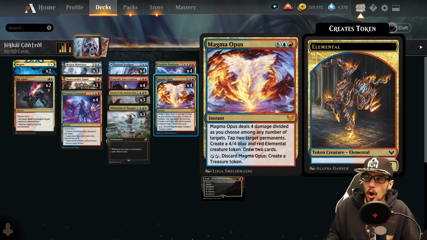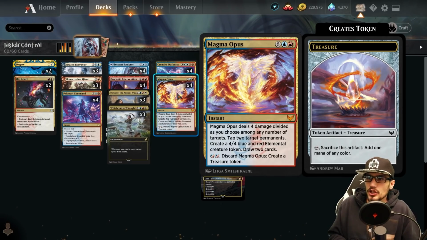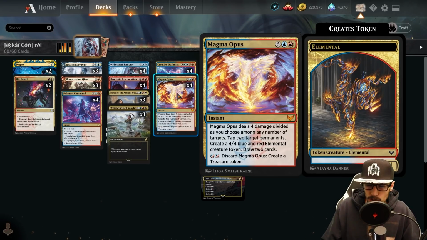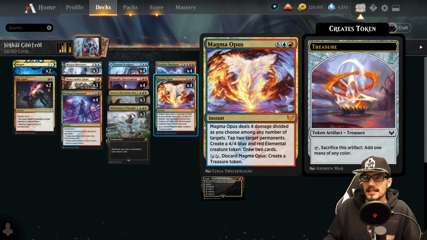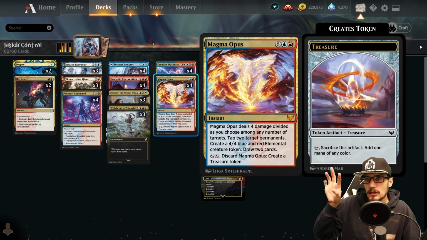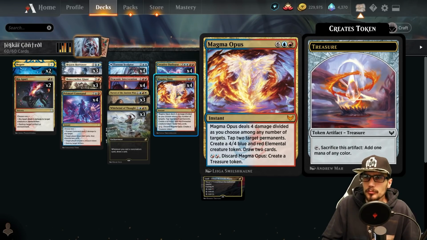The same goes for the Opus at instant speed, this one for 8, dealing 4 damage divided as we choose among any number of targets. Tap 2 target permanents, create a 4/4 red and blue Elemental, and then draw 2 cards, which is pretty cool. So, that is what the deck is revolving around. This is the Jeskai build, blue, red, and white. Yesterday we played Grixis, blue, red, and black. Still using this as our base. I think it works very, very well.